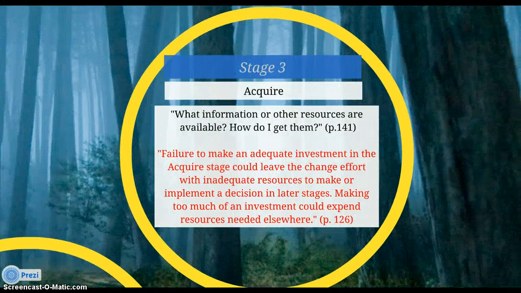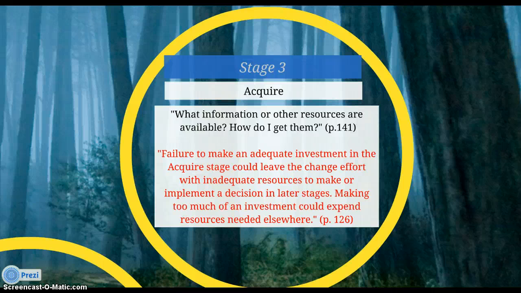Stage 3, acquire. The authors subtitle this as Seeking and Finding Relevant Resources. 7 purposes for acquiring resources in support of change are diagnosis, awareness, evaluation before trial, trial, evaluation after trial, installation, and maintenance. Resources for diagnosis help the change agent investigate the problems, while the awareness resources help the change agent identify the range of potential solutions that are available.